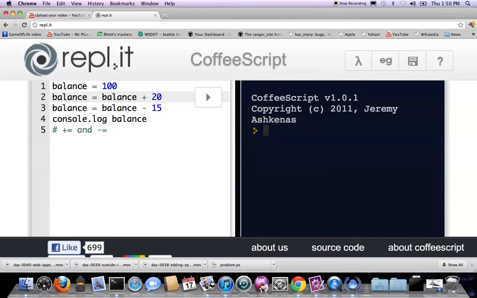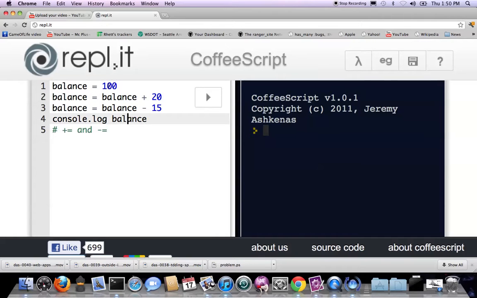So I'm starting off with an example where I'm using the computer to help me keep track of my balance in my banking account. In the first line, I'm starting off with the assumption that in my bank account I have $100. And then let's say I get paid for some work that I did where I received $20. I add that to the existing balance and then assign that value to the same variable balance that I had before. And then in the third line, I am subtracting $15 from my balance. And then in the fourth line, I'm printing it out.